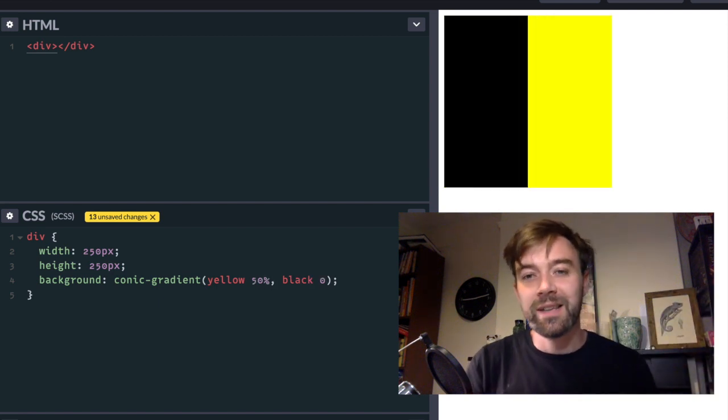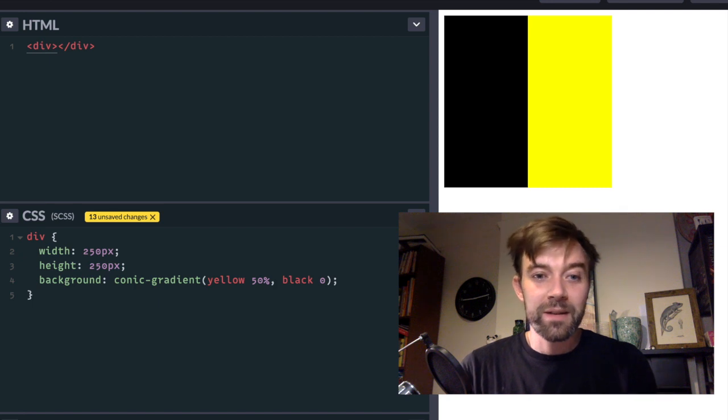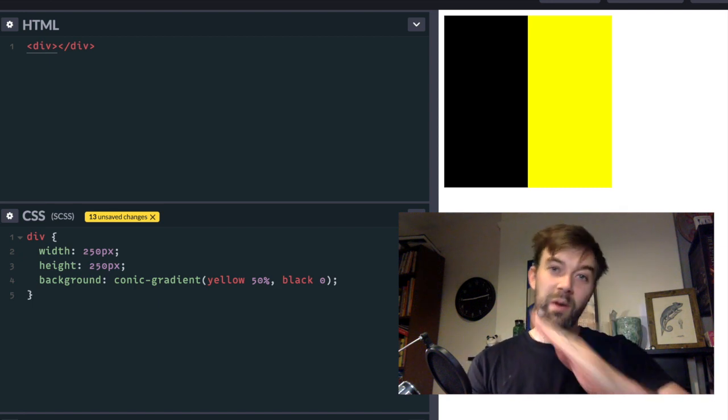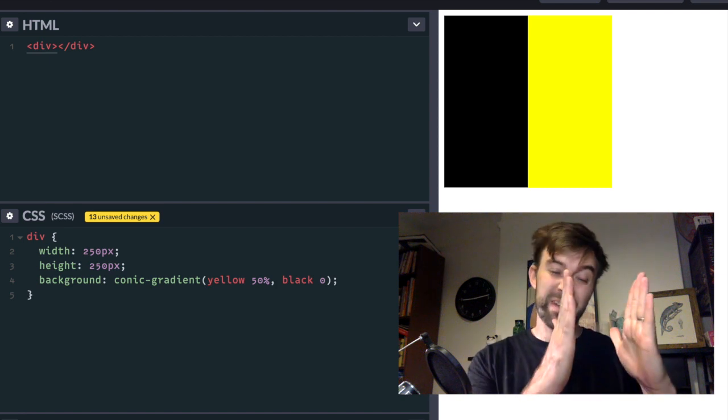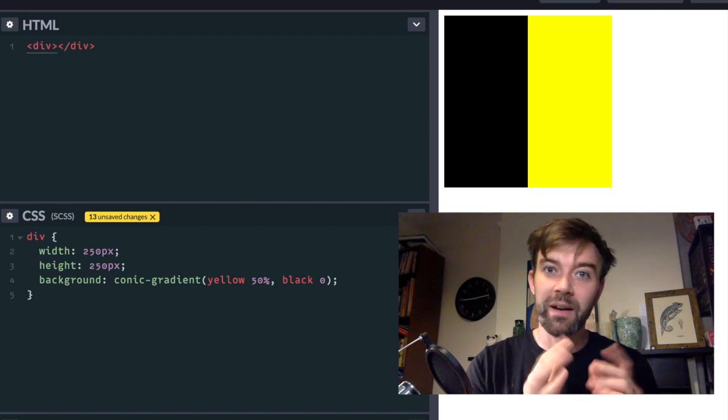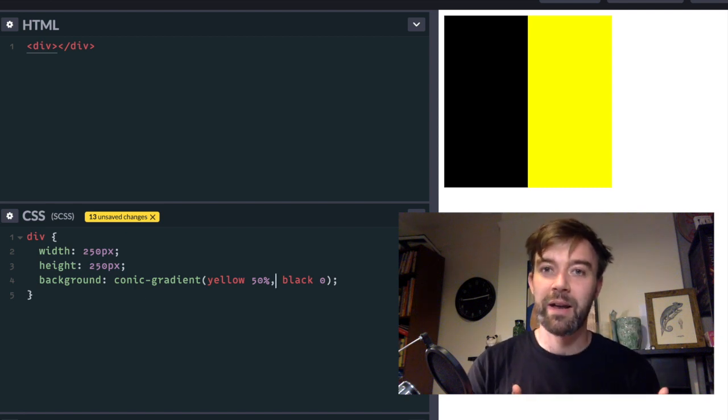However, if I set the yellow here to be 50% and the black to be 0, you're saying that the yellow will go halfway and then the black will start immediately afterwards, because it leaves no room for any fading, and you create a complete block.